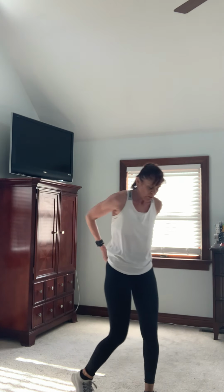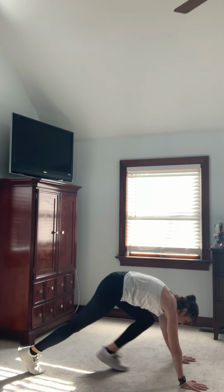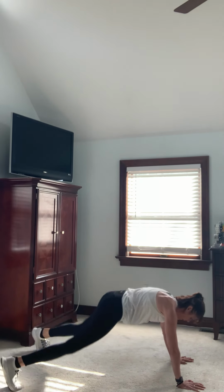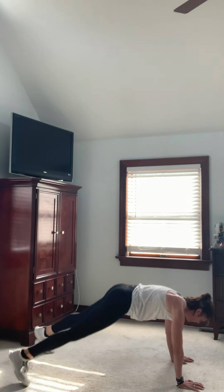So we're gonna come down to the ground. We're gonna do a plank jack. So you're gonna have your hands down. You can do this with one foot out at a time or both. Hands right under the shoulders, feet together. Here we go. This is one of my favorites because you really get that core going right away.